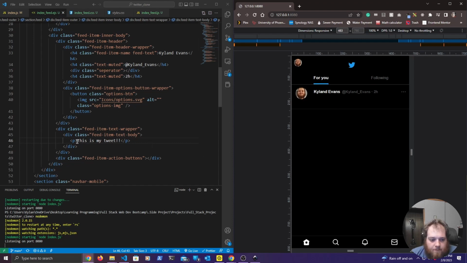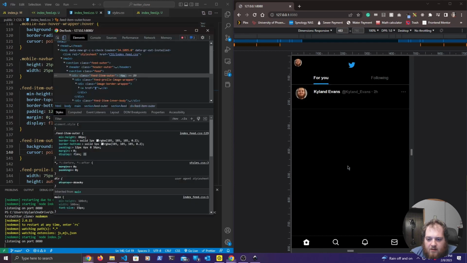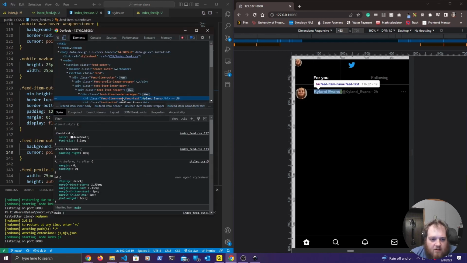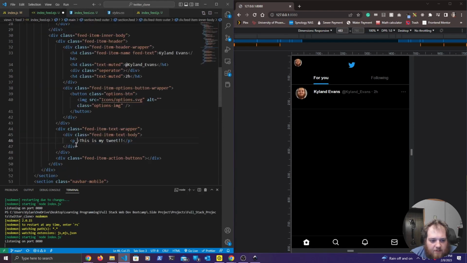Alright, let's see, it looks like it's about the same as the regular text. So what color did I give the text here? Inspect that. Feed text. I wonder if I could just give it the feed text class.